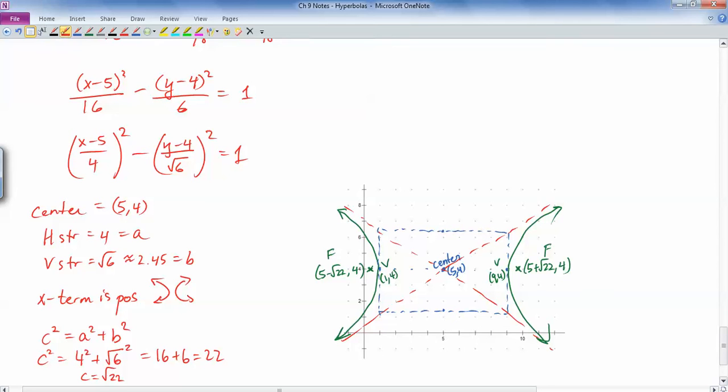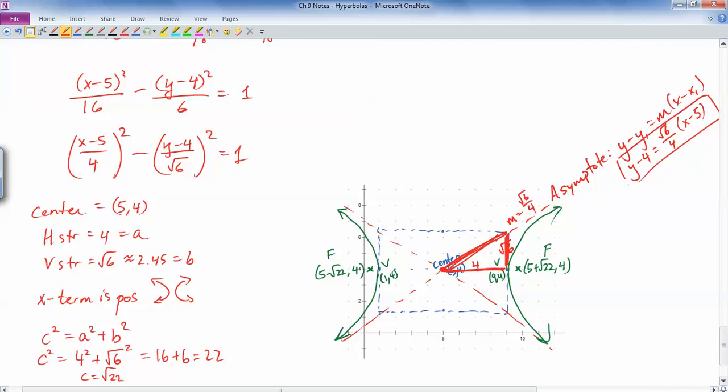All right. So we've got an asymptote right here. And we'll use point slope form, so that's y minus y1 equals m times x minus x1. And we already know that it has to go through the center point 5, 4. So I'm going to do x minus 5 over here, y minus 4 over there. And then we need the slope. Remember, we have a little slope triangle right here. And the amount that I had to go up and down was root 6. And the amount that I had to go left and right was 4. So the slope of this line is rise root 6 over run 4. So this is root 6 over 4 right there. And there's the equation of that asymptote.